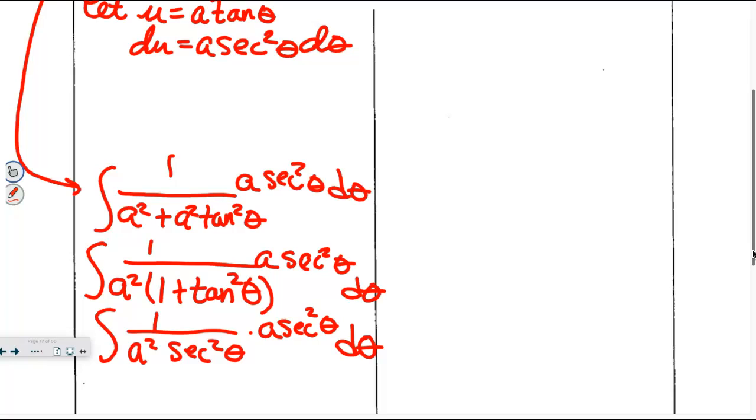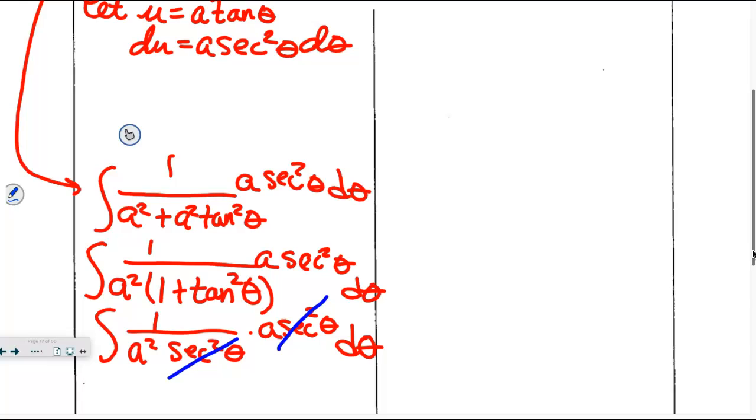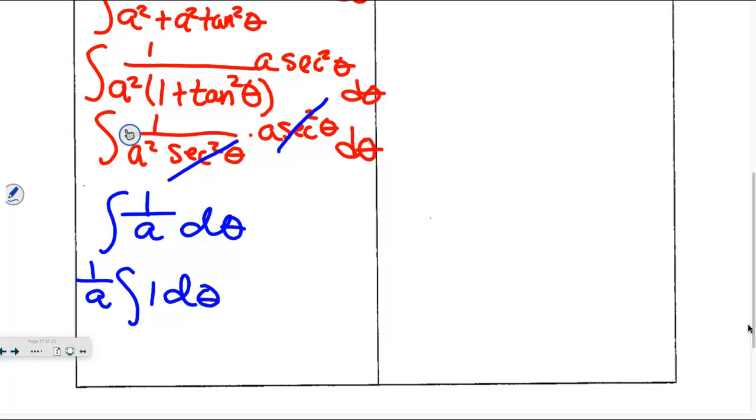Now watch what happens with the canceling, and you'll see why you had to memorize 1 over a, arctan u over a, is because it always happens when it's in that form. Notice the a's are going to cancel as well. So I end up with a 1 over a and then just d theta. Correct? And keep in mind 1 over a is a constant. So that's actually 1 over a, and then there's just basically a 1 in here. What's the antiderivative of 1? You might say x. I'd say yes if we were using that as a variable. This is theta. So this is 1 over a theta plus c.